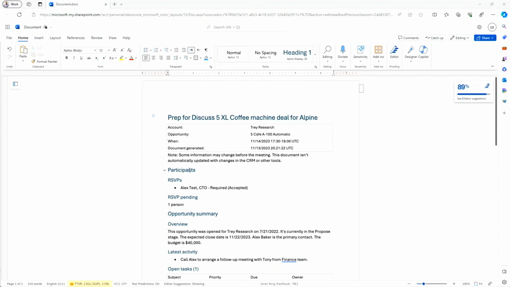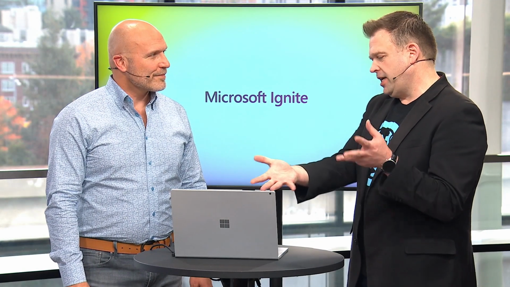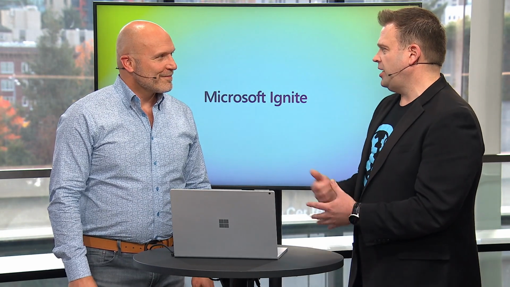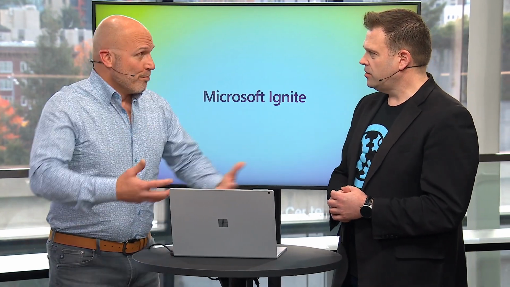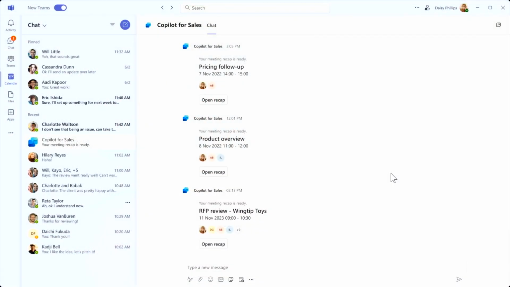So it's clearly pulled in data from the Microsoft Graph and the CRM system to generate this proposal, and you've kind of got everything ready in terms of meeting prep in our case here. So what happens then after the meeting? Well, meeting prep obviously takes up a lot of time. Post-meeting is almost even more of a burden, right?